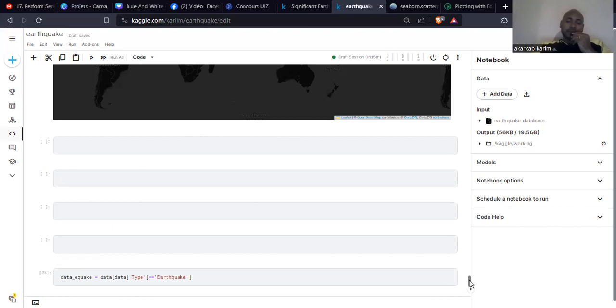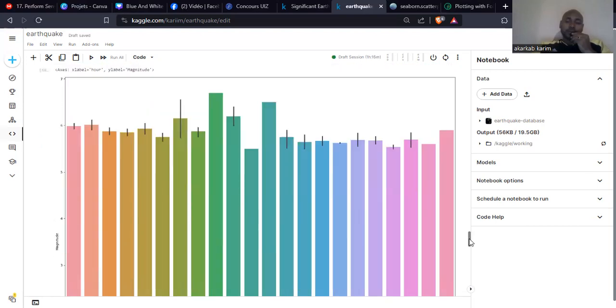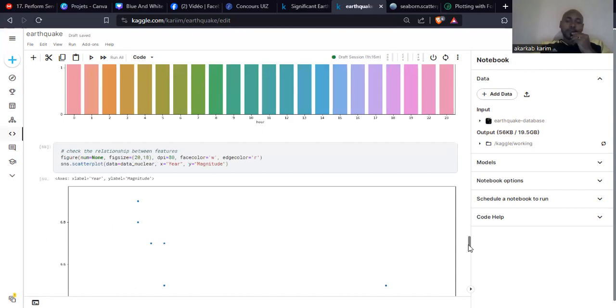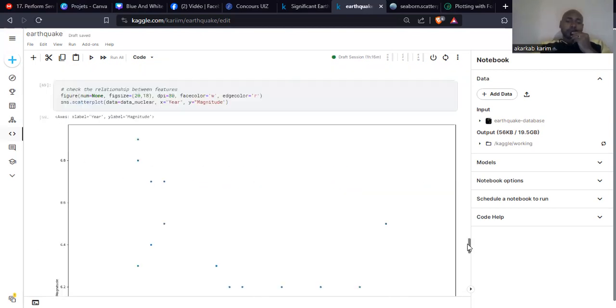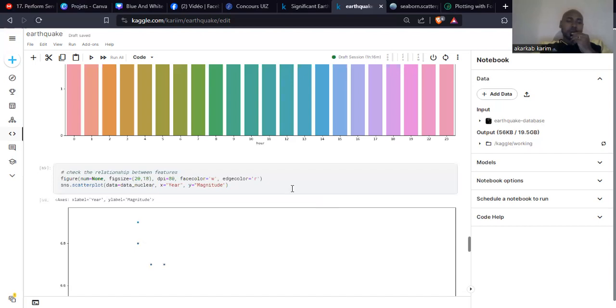Well, then we have the scatter plot. I haven't worked with it yet in this. The role of the scatter plot is to discover the relationship that exists between two variables. So in my case, I treat the year and magnitude.